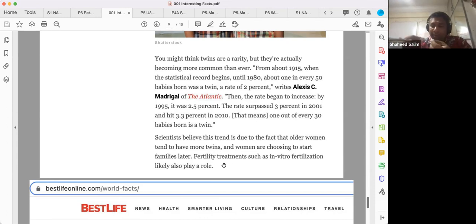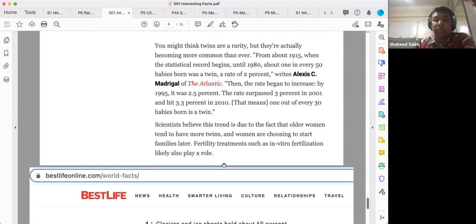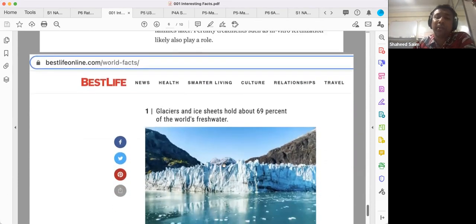Some fertility treatment, that means the couple cannot have a baby, so they help. This type of treatment sometimes results in triplets, quadruplets, but not too many. Otherwise, all the babies become tiny like that. And this is Mickey Mouse. But of course, if they become that tiny, most of them will die, right? Okay, but anyway, this one you may know.